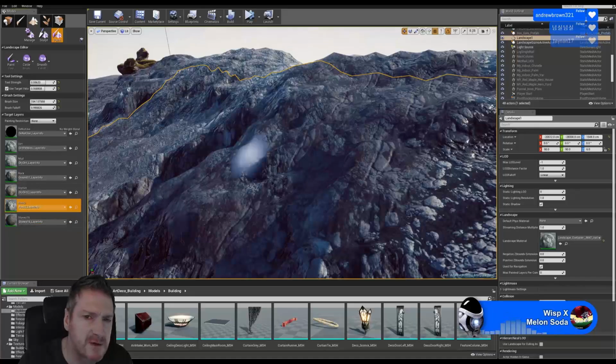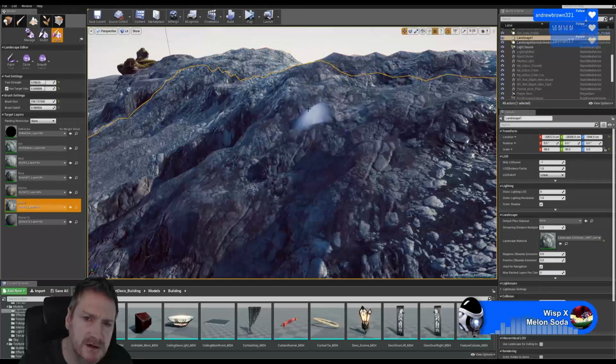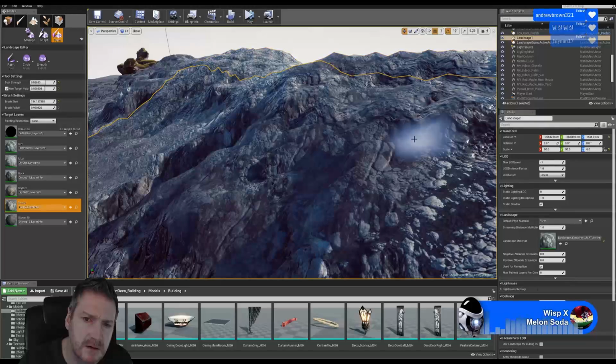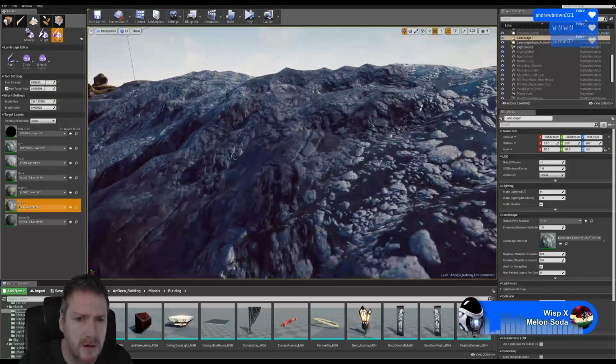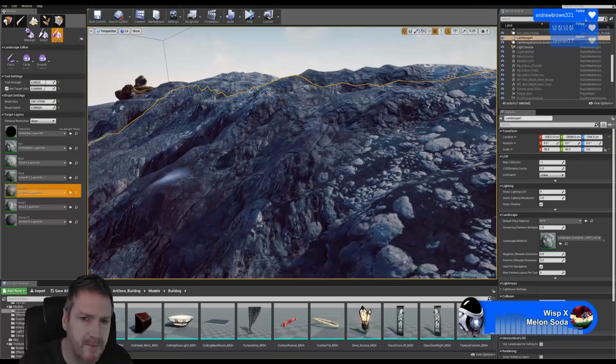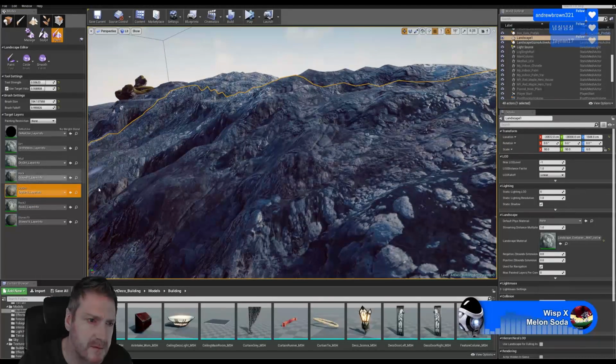I'll break that up a bit more with some of the rocky texture. Back to some dirt.